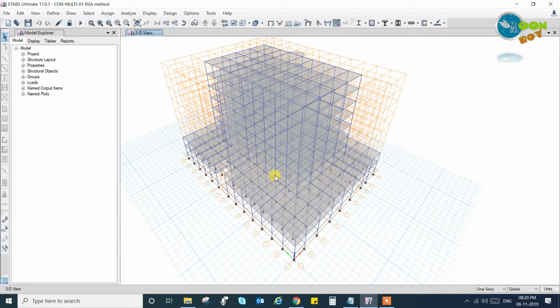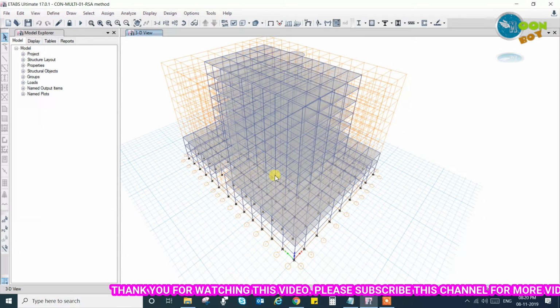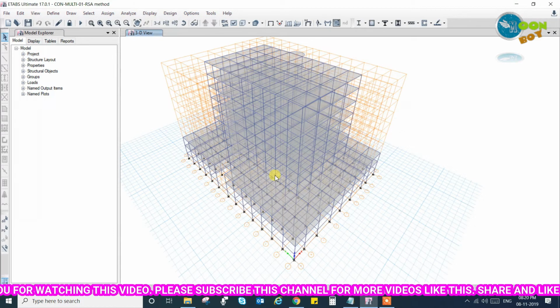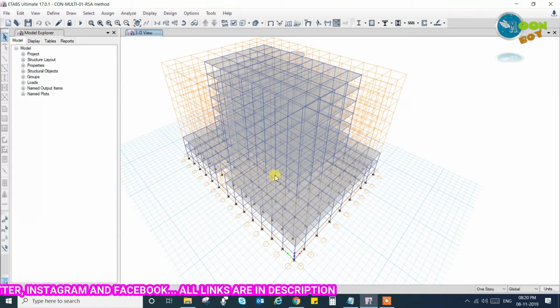Time history is totally dynamic analysis, and in response spectrum we have the code factors based on the code spectral curves, that is Sa/g values, and the coefficients. The code has already derived response spectrum curves, and based on the time period you get the total response of the building.